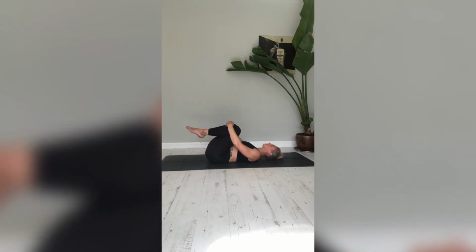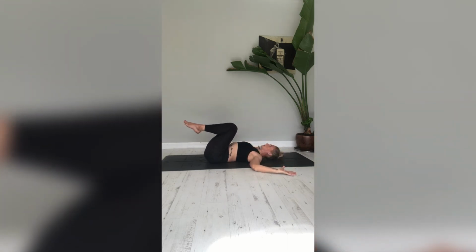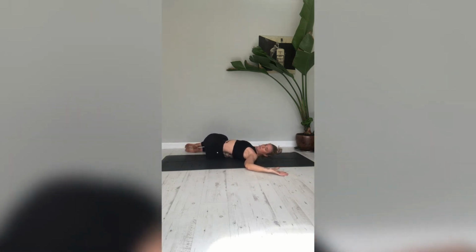Just rock from side to side gently. Maybe taking the head and neck from side to side too. And then taking the arms out into a cactus shape. Take the knees over to the right, take the head over to the left. Just coming into that lovely reclined twist.